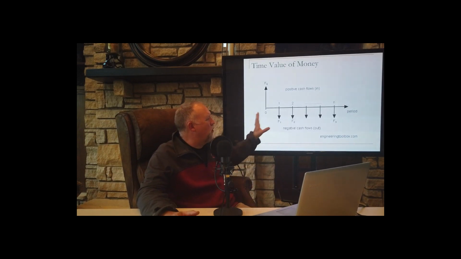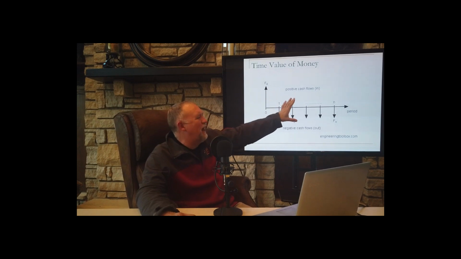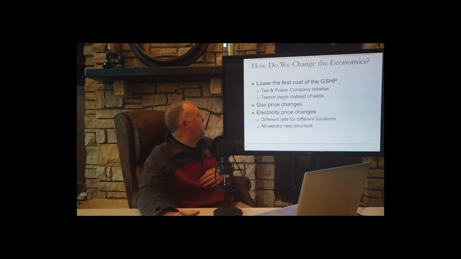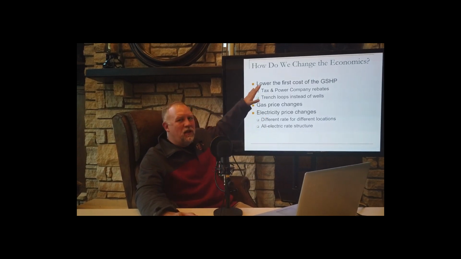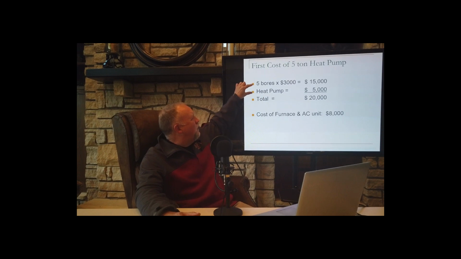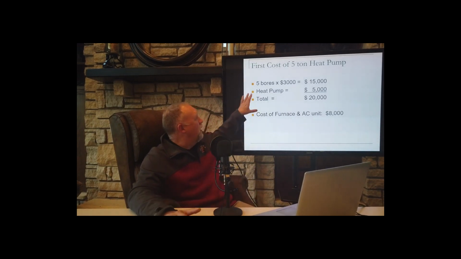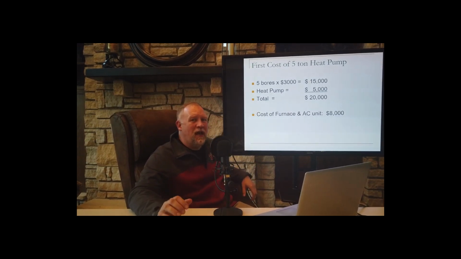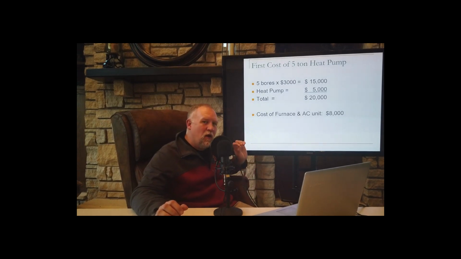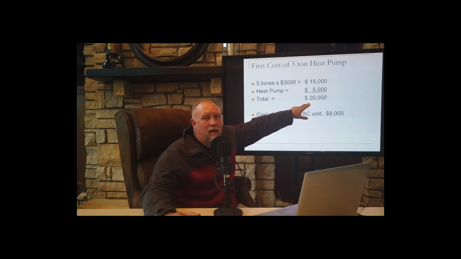But what else could go wrong with this analysis that would change the economics? Well, one is the life expectancy of the equipment. Let's assume it lasts for the life of our analysis here. But really, what could change that equation? A couple of them: is there anything that could lower the first cost of that ground source heat pump? If we go back to this number, how could I make this $20,000 cheaper? Well, there's a couple of important ways. One, high efficiency equipment like heat pumps usually have energy rebates in the form of either rebates from the power companies or rebates from tax incentives. So a rebate up front could lower this significantly.